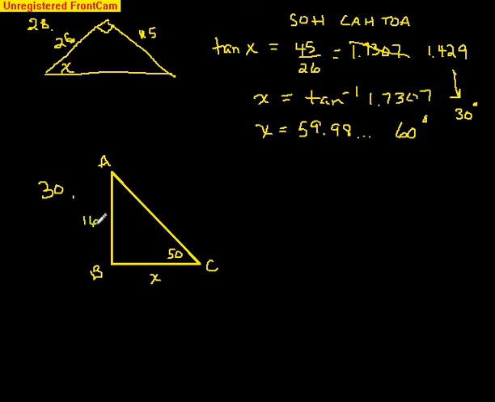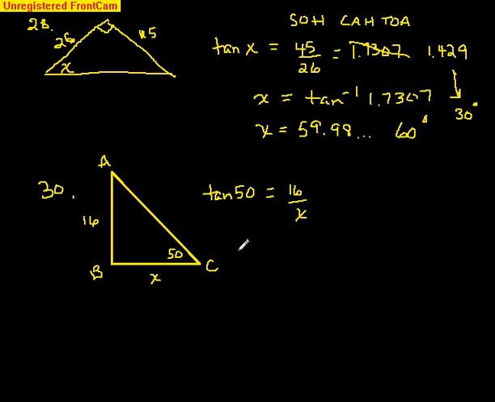Okay, we're trying to find the side, so we're going to use tangent, not inverse tangent. Remember, when we're trying to find the angle, we use the inverse tangent. So they want us to find X. You can skip all the words. It says AB is 16, and they give you the picture. This angle is 50. They're just showing you the ladder goes right here. So you're going to say the tangent of 50 equals the opposite of 50, which is 16, over the adjacent to 50, which is X.